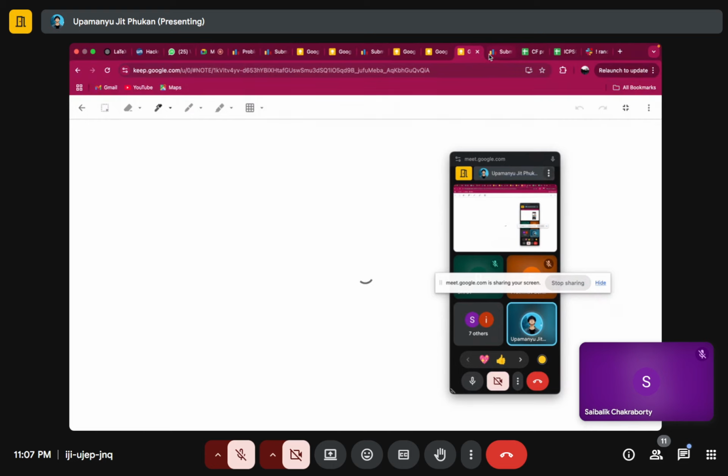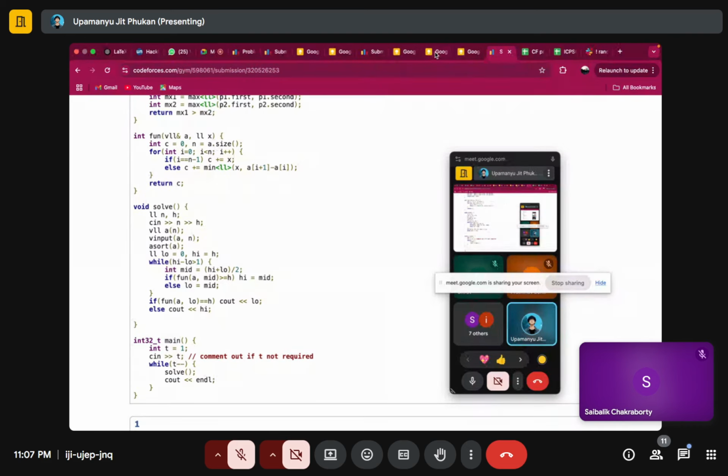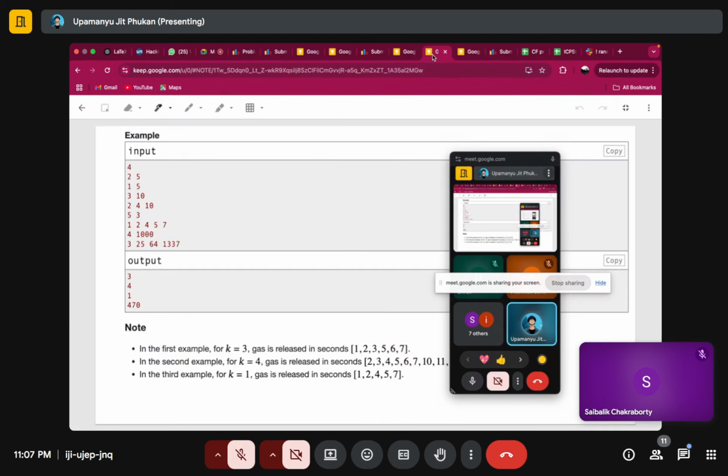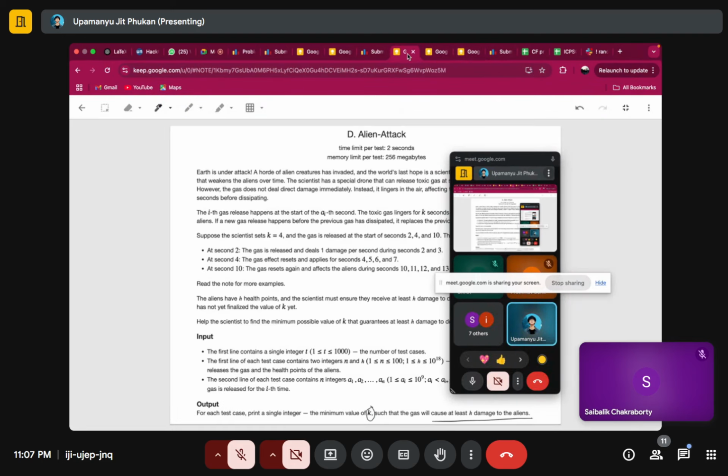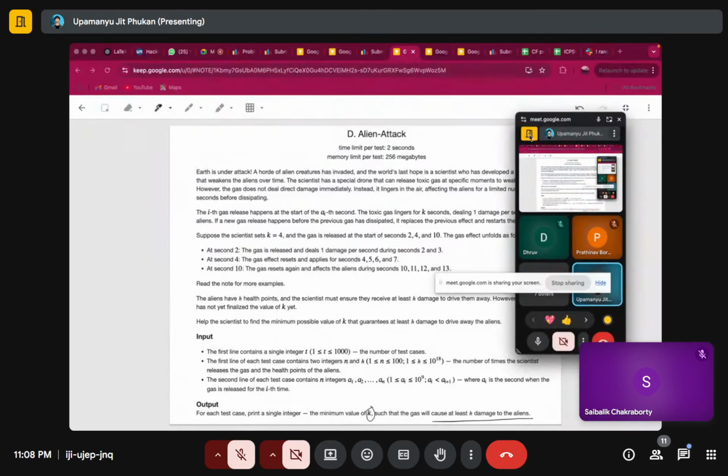Okay, it is loading. So basically, we know that the constraint is 10 to power 5. Actually, 100 into 1000 is going to be 10 to power 5. N is not bounded.